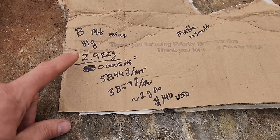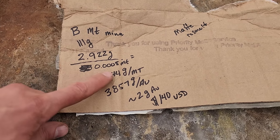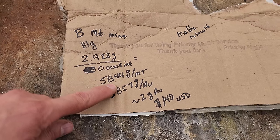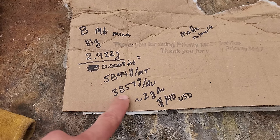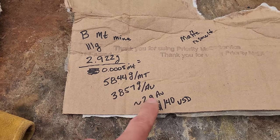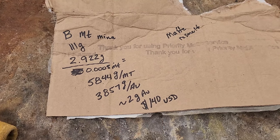Well, here's the stats on that one we just did. That's a 2.9 gram button in 500 grams. It gives us 5,800 grams per ton, but I figured it's only about 66% gold, so there's really only about 3,800 grams of gold per ton in that stuff. And so our button weighs about 2 grams of gold. That's about $140 US for that smelt.